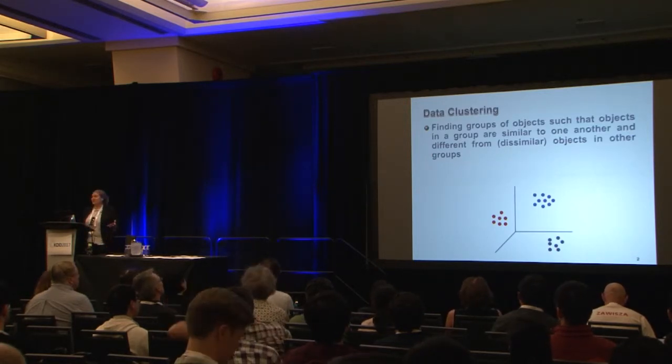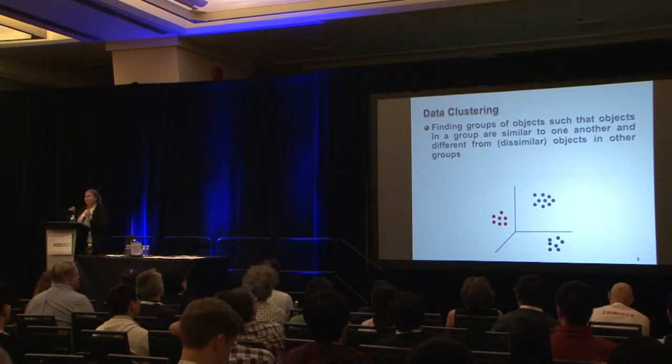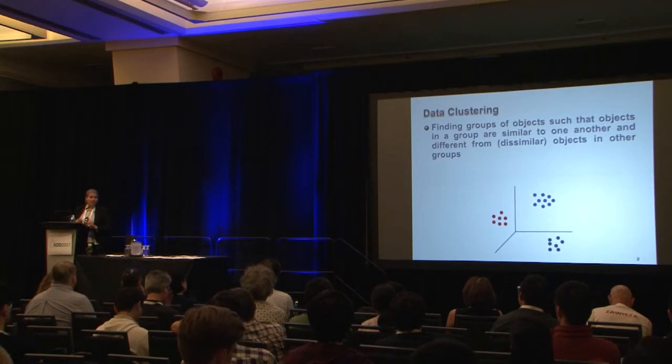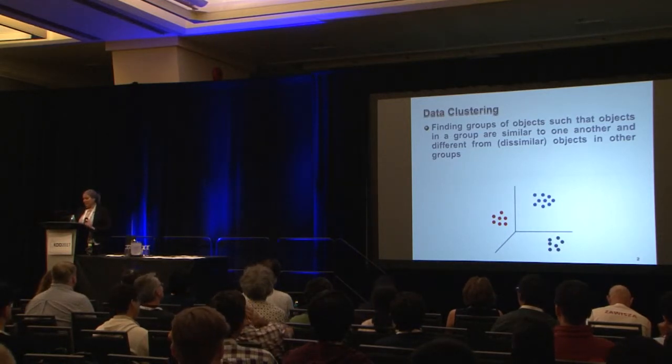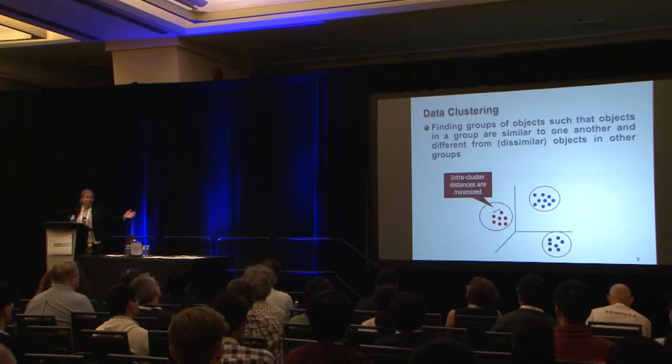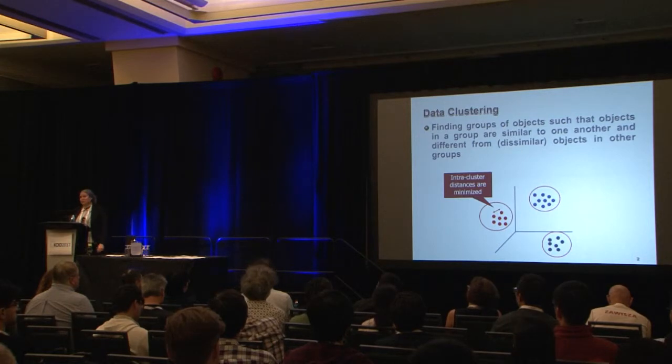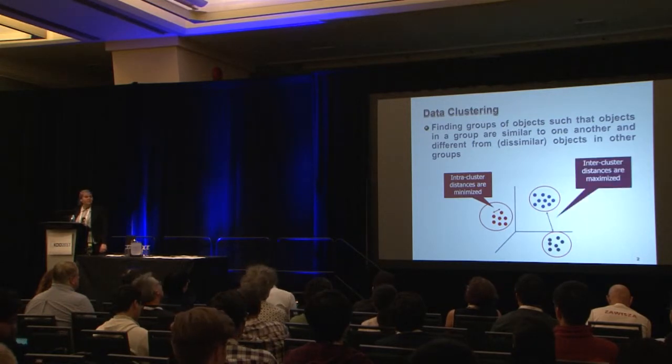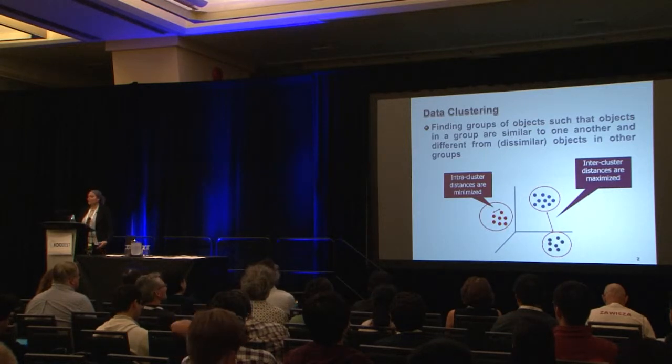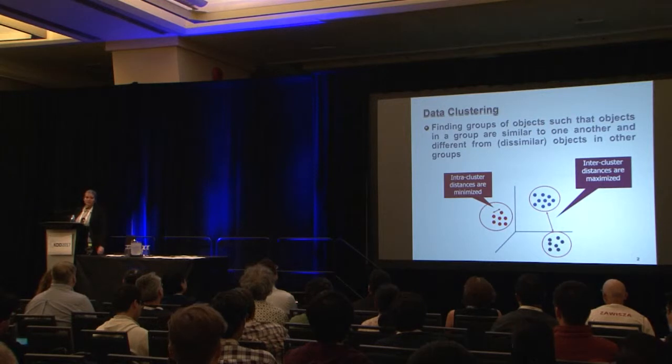Clustering is an unsupervised learning process. Give me the data, and I will try to find the similarities and dissimilarities in the data, and find those hidden groups, those hidden structures in the data, such that objects in the same cluster are similar to each other, meaning that the distance between objects in the cluster is minimized, and the distance between objects in different clusters is maximized. How many clustering techniques have been seen in the market of computer science unsupervised learning techniques?